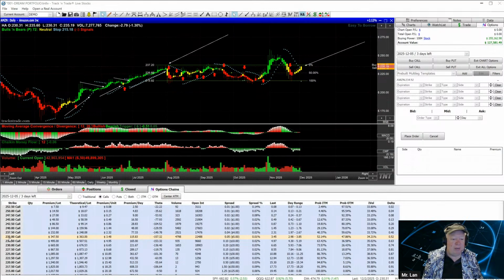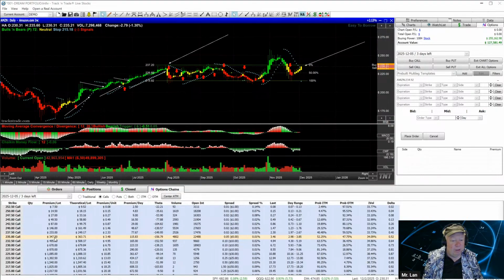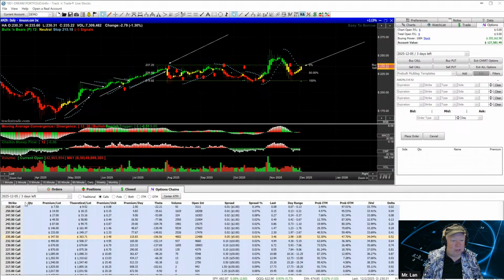So you can buy an option, and we're just going to say right now, we're going to say at the money. All right. So at the money means that we're going to buy one that's right on top of where the market's currently trading, which is 235. And you can see that the premium for that, you're going to have to pay $347 for that option. $347. Now that's for a 3-day option.